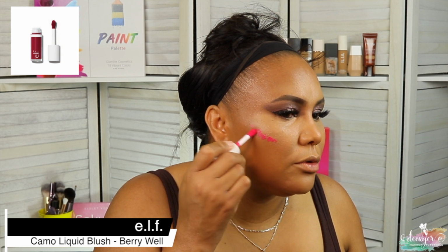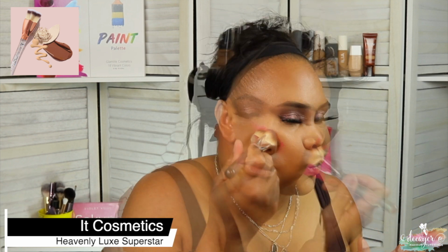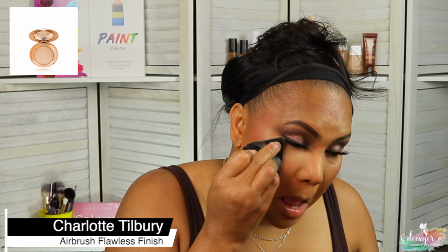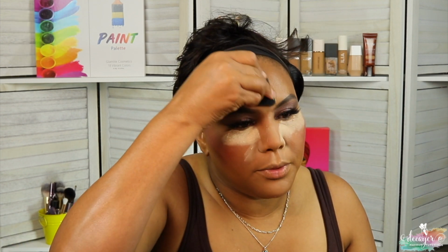This is from Elf. That might have been too much, but I think I just need a couple dots. Last time I wore this, I put too much, but now I went back and today I think I put even more. I'm going to use my Charlotte Tilbury powder to set. And I'm going to use my Makeup Forever powder to set. I try not to put too much of this because I don't really bake.